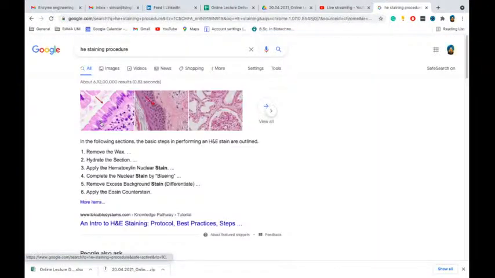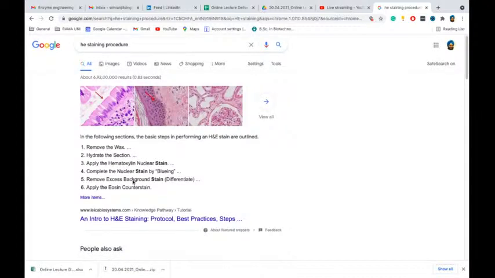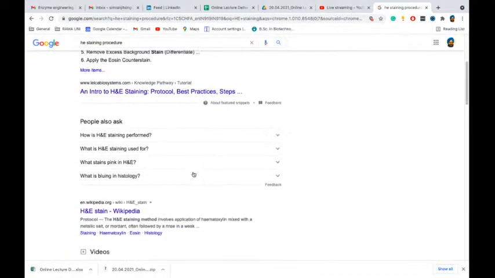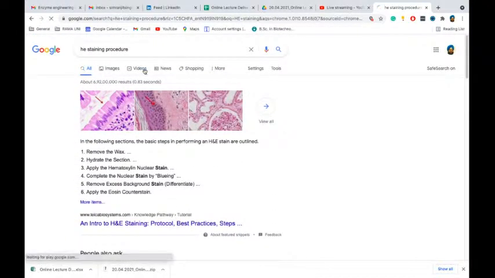Basically, this is done to check tissues, biopsy tissues, cancerous tissues, using the hematoxylin nuclear stains, in order to check the squamous part, how things are working.